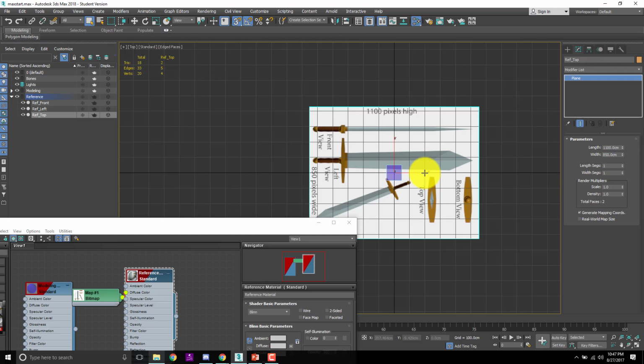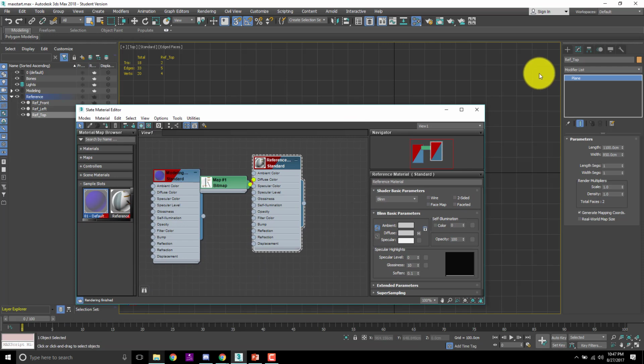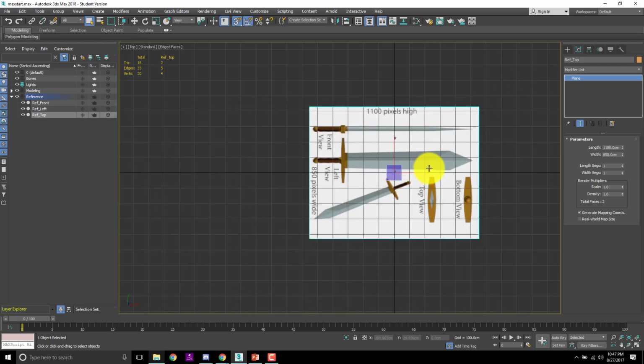Okay, now this time it's a little bit wonky. It's the wrong direction. We'll deal with that in a second. For now it doesn't really matter. We're going to resize it. As long as we know that it's 1100 by 850 in every direction, and we know it's rectangular, so if it looks close, then it should be fine.